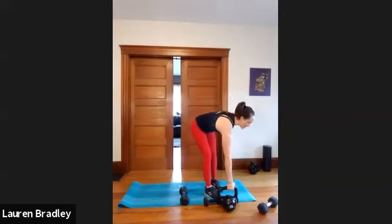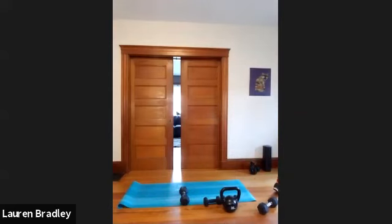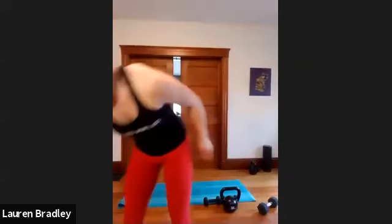We're doing an alternating lunge press. Hold on, let me turn this down a little bit. Let me shut my, off my space here.